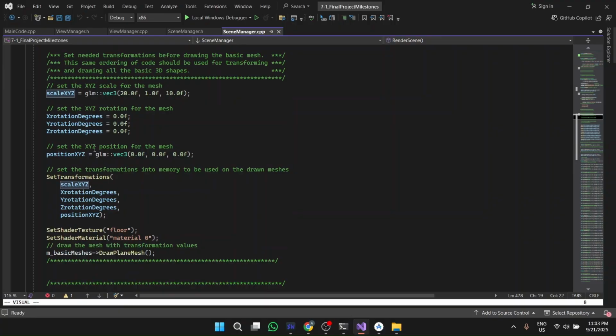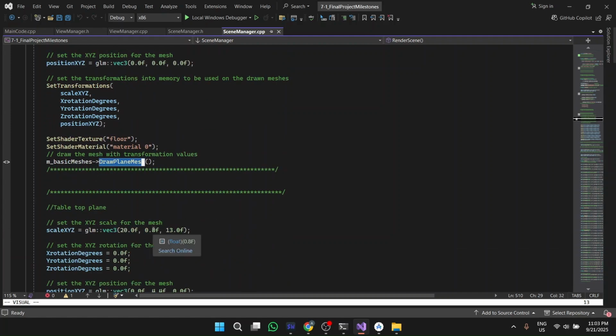Finally, when a primitive is ready to be rendered, we call the basic meshes and we draw the plane mesh. Also, we can see that we bind each mesh with a texture. Here, the first mesh we're going to draw is a floor with material 0. And then we draw the plane mesh.